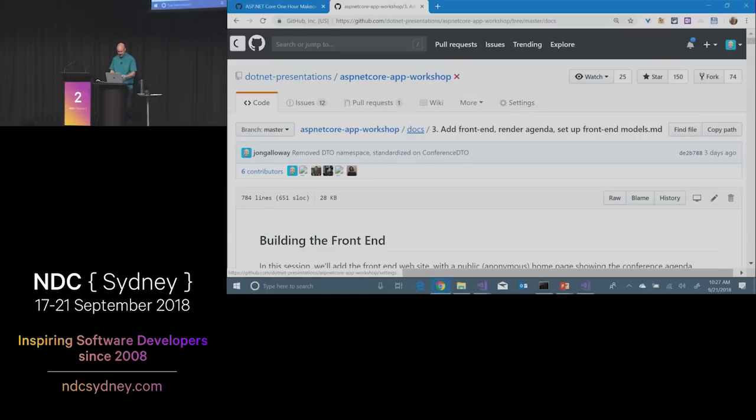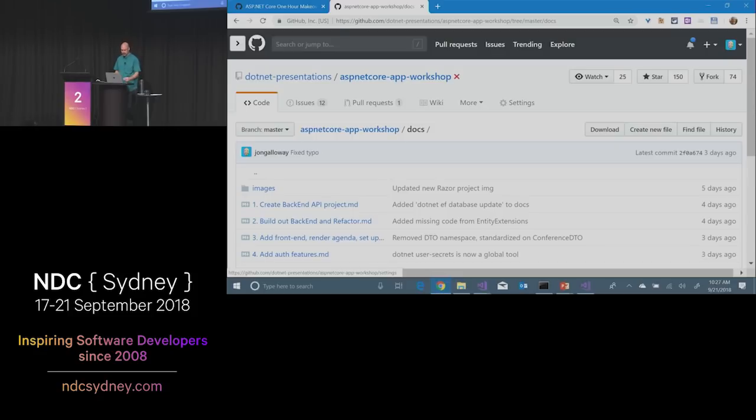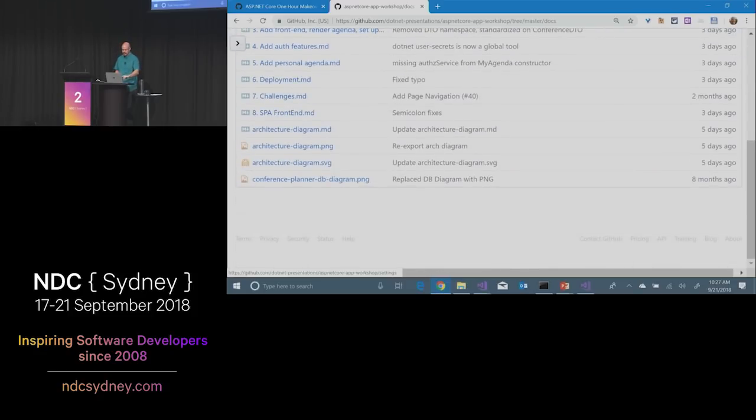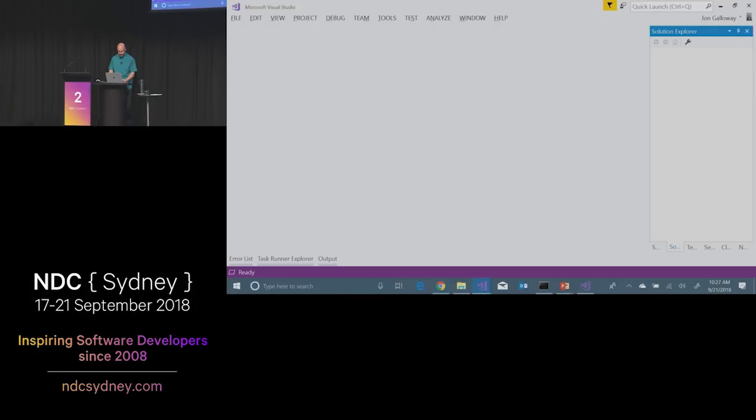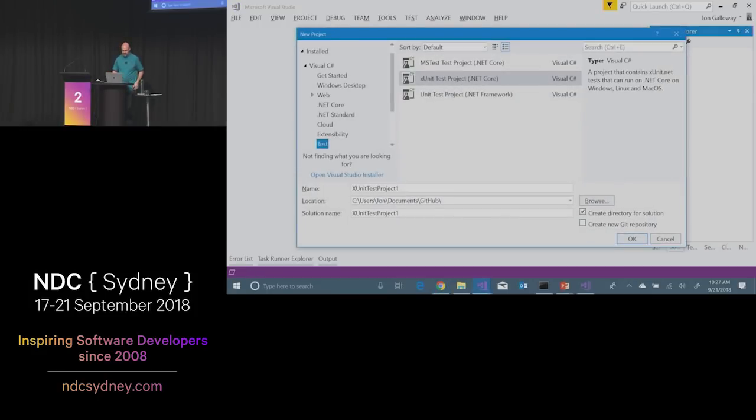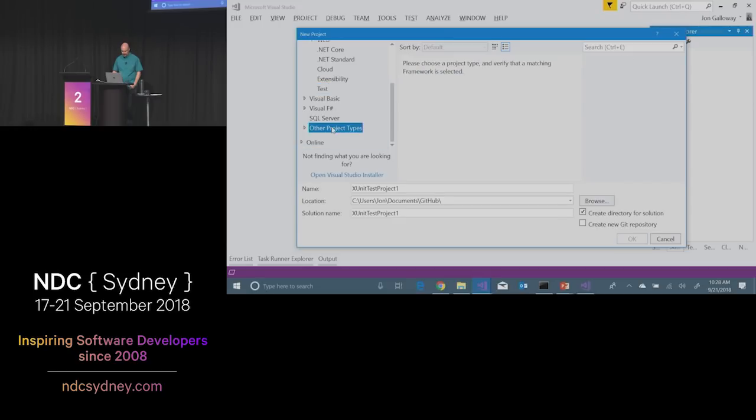One way is the command line. You can do .NET add, and build it from the command line. Another thing you can do is, when you create a project, there's a thing in here, other solution types. No, where is it? It's hiding away. I may skip over it if I can't find it. There it is.